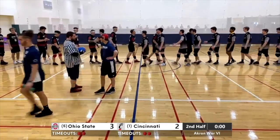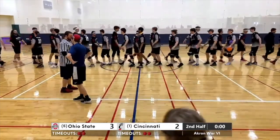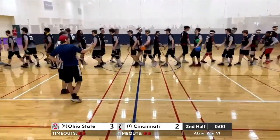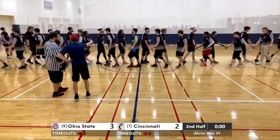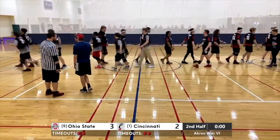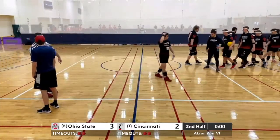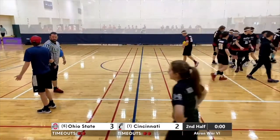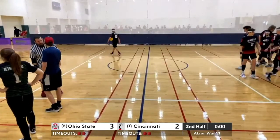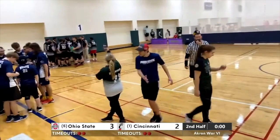Credit Ohio State. With Cincinnati, you don't want to make excuses — they were missing Corey Heitman. A tight game like that, a player like that can matter. But Ohio State's not going to apologize — you never apologize for a win in this league. Listen to the Ohio State Buckeyes celebrating this one. You think they wanted it? Oh yeah, for sure.